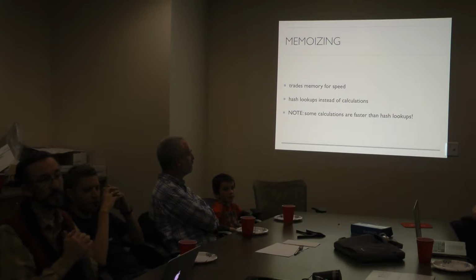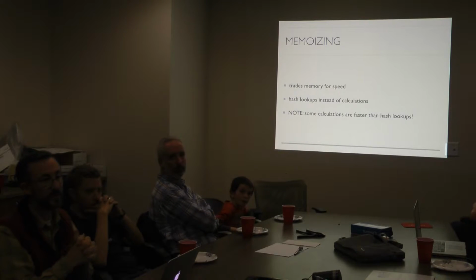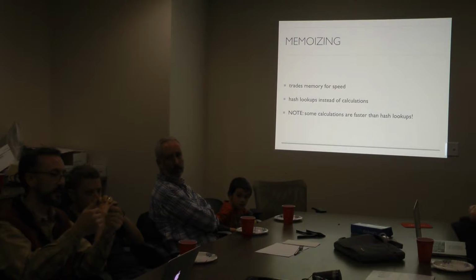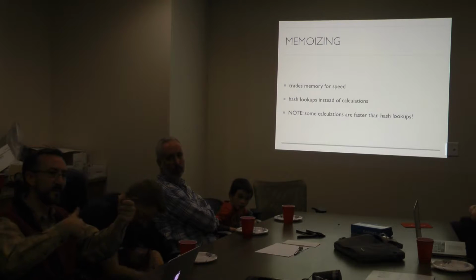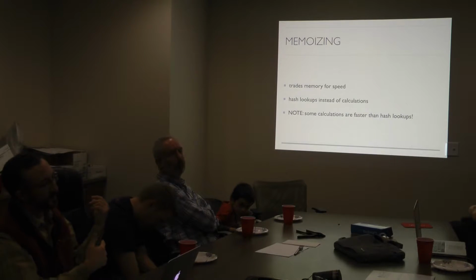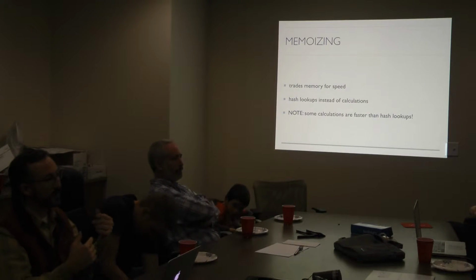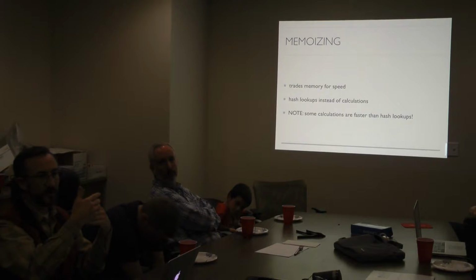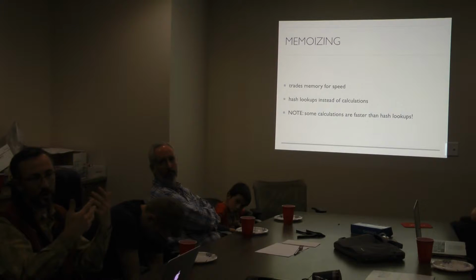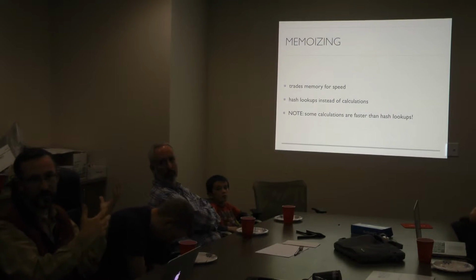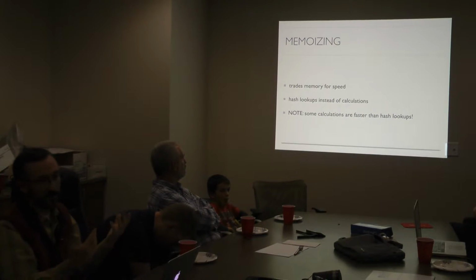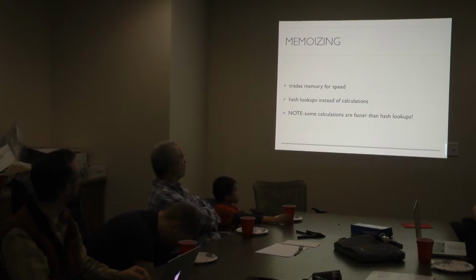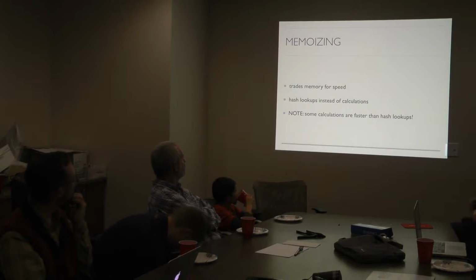So in the Fibonacci sequence, which is an extremely expensive operation, every call depends on the two previous calls. So we can say Fibonacci 100, but we've already calculated everything up to it before. And we don't have to do it every time. We just did it the one time. So there's 100 entries in our hash table when we do fib 100. That's nothing. That's easy. That's a nice trade-off.